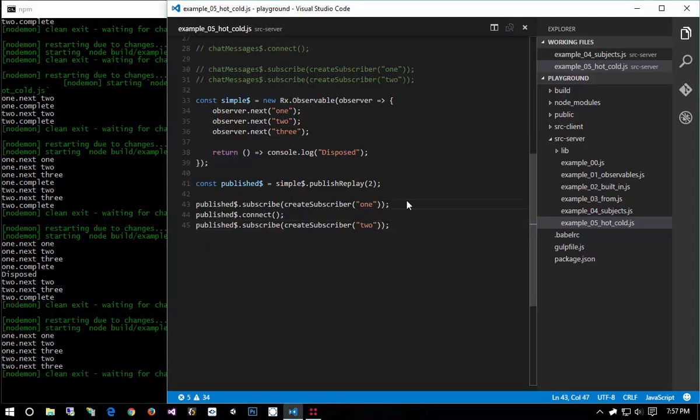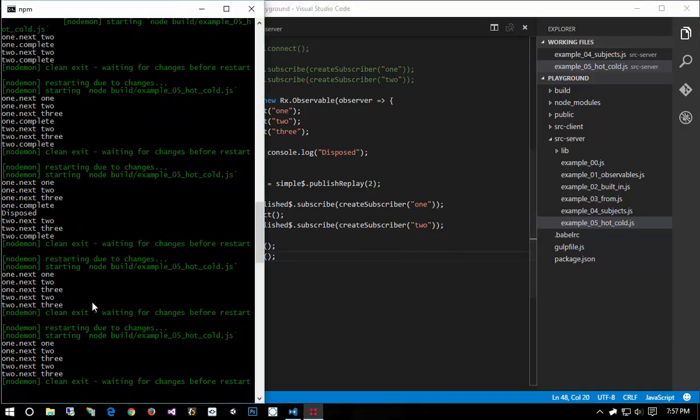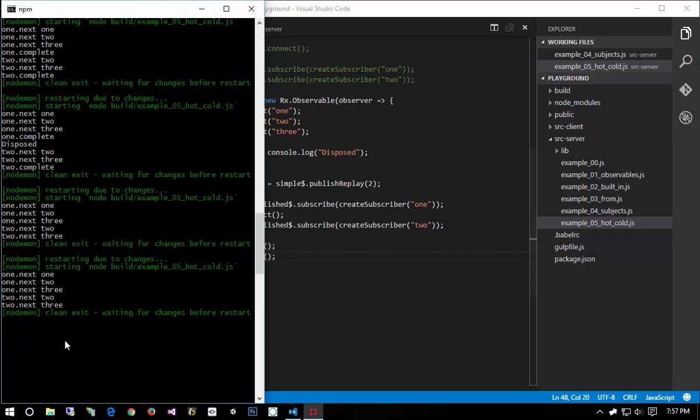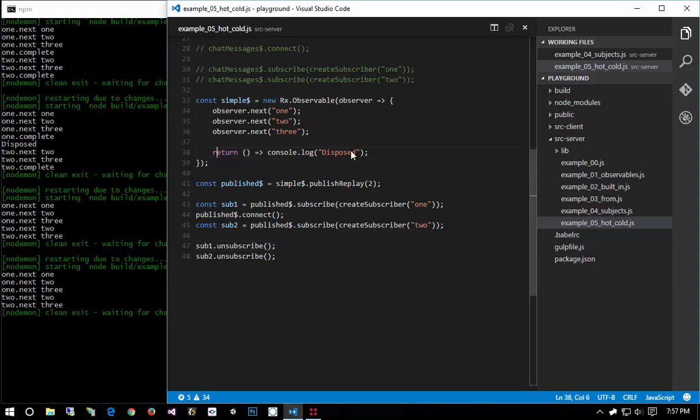And if I did const sub1 equals that, and const sub2 equals that, and I said sub1.unsubscribe and sub2.unsubscribe, and did that, notice how we are unsubscribing both of our subscriptions, but we're not disposing our observable. So the only way to dispose of this is to get a reference to what's returned by connect.